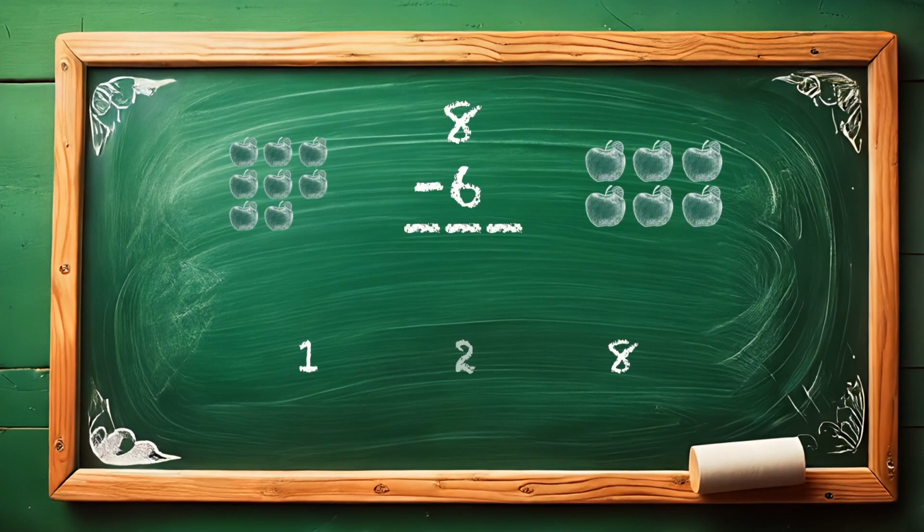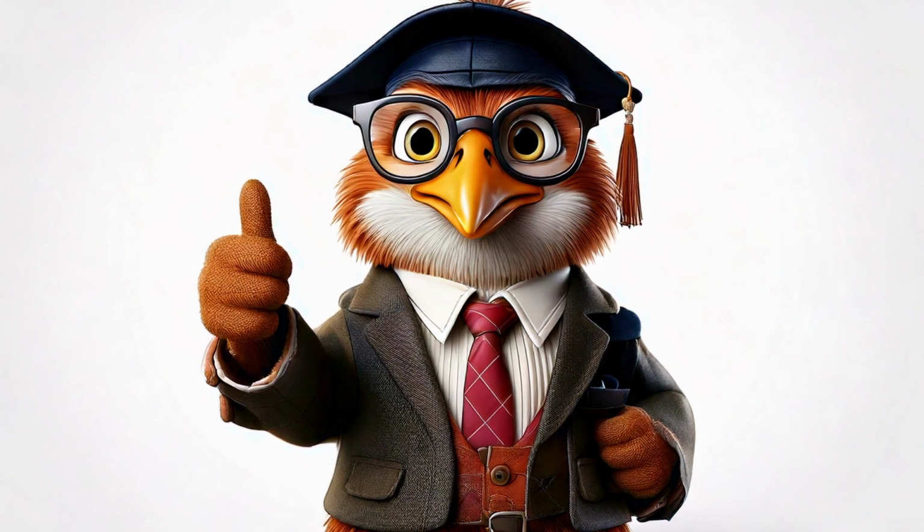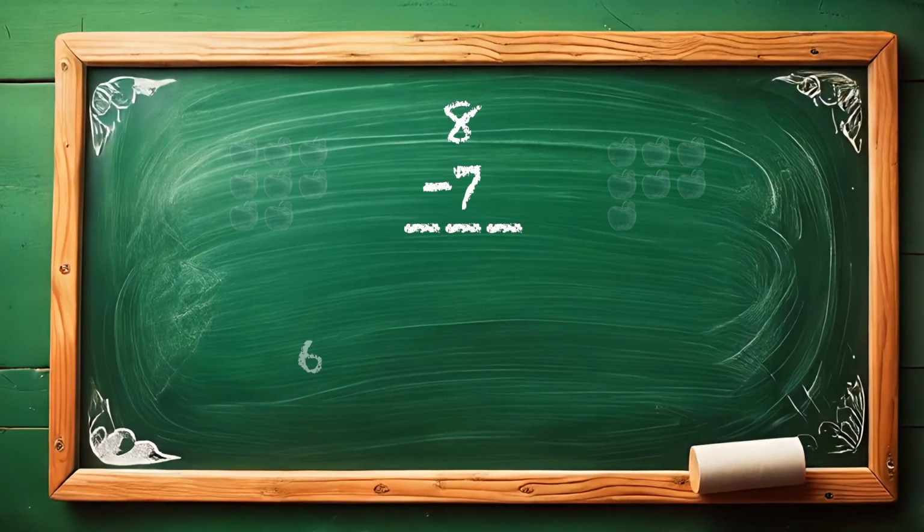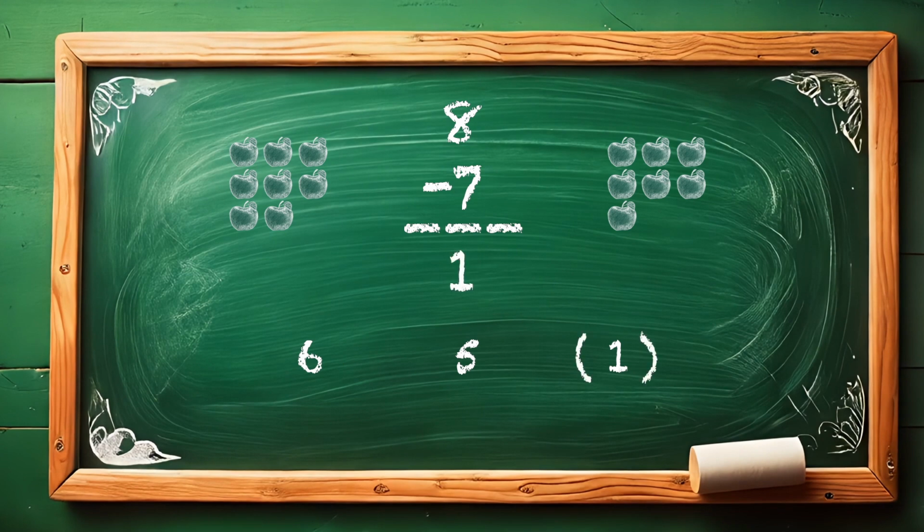If you have 8 apples and you take away 6, do you have 1 apple, 2 apples, or 8 apples left? 8 minus 6 equals 2. If you have 8 apples and you take away 7, do you have 6 apples, 5 apples, or 1 apple left? 8 minus 7 equals 1.